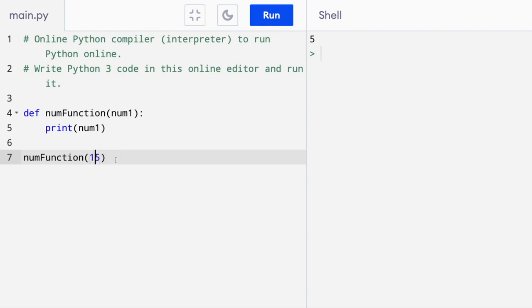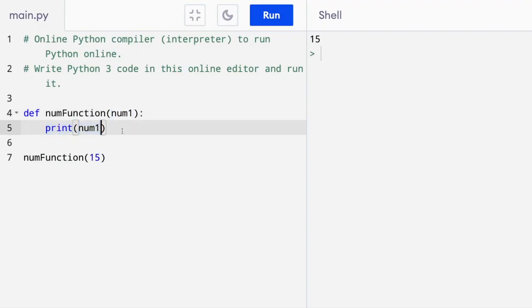If we send in the number 15 into this function, it would then print out the number 15, as you can see here. So we're calling this function and passing in this number 15, and this function is taking in the number 15 and printing out 15.